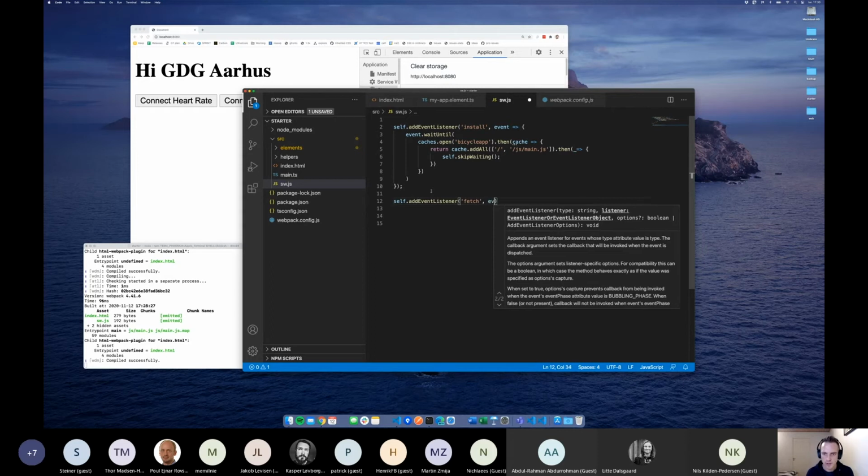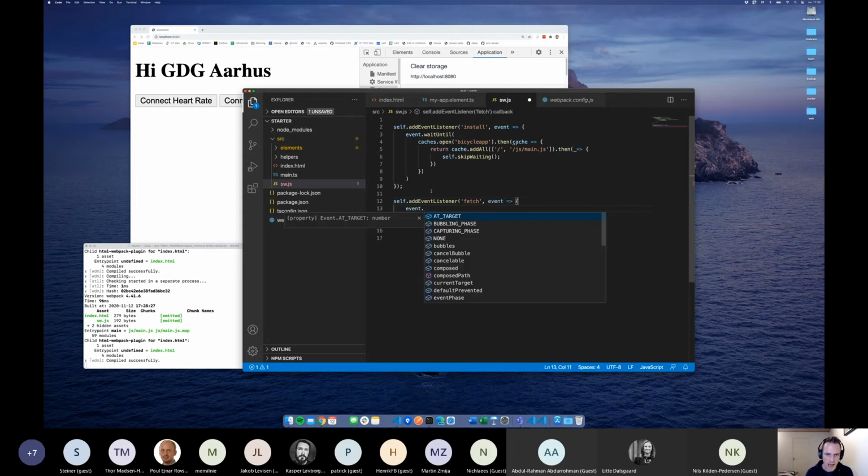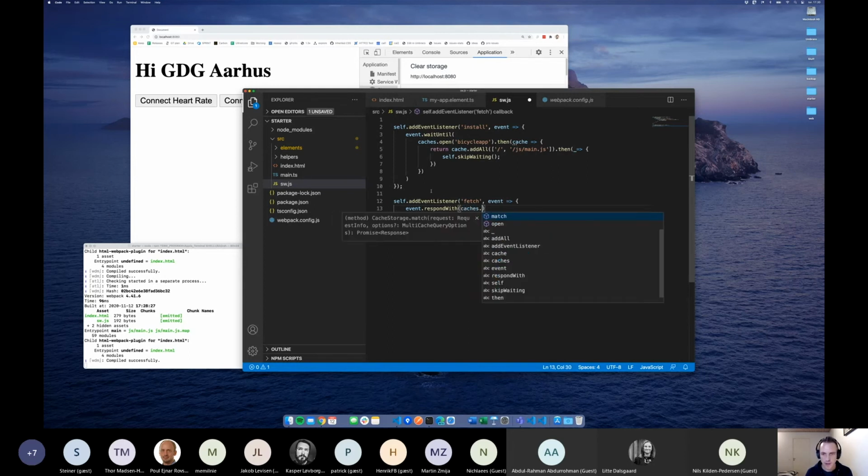But when we get the fetch event, let's take the event again. On that event, we have a method called respondWith, and respondWith takes the value that you want to respond with as the result of fetch. The easiest way to do this is to see if we have a match in the cache. So we'll do caches.match on the event that it's called with. It actually has a request property on it that holds details about what the URL is and what the port number is, and so where the request is going. So we want to see, do we have a match in the cache?